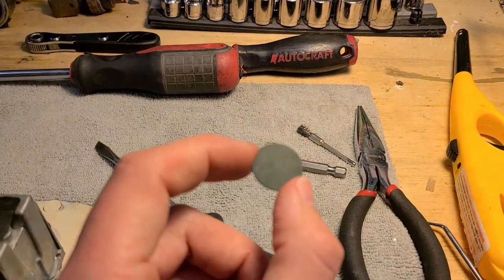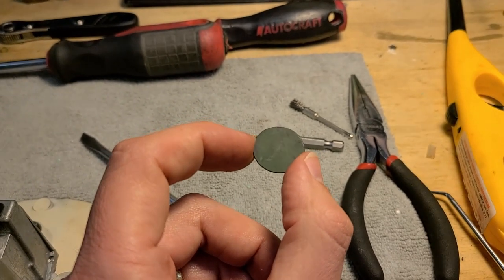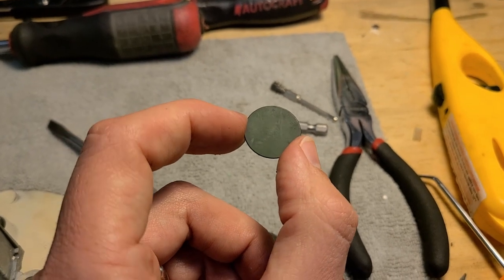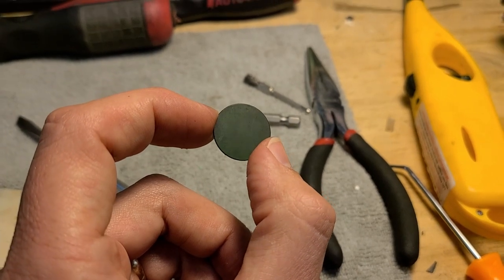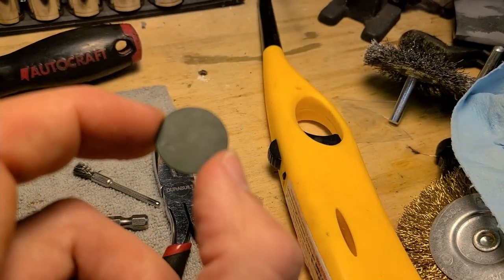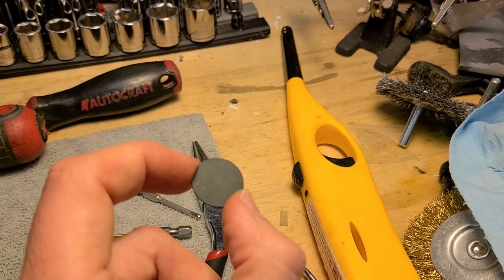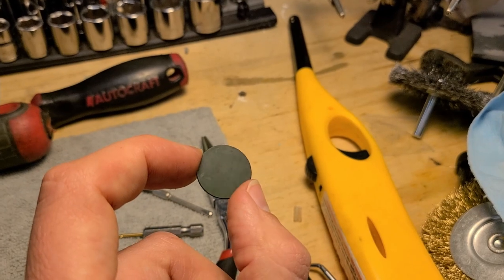Before reassembly, checking the lenses. They're actually plastic not glass with an intentional matte finish - hesitant to use any cleaners because that risks turning them white, powdery, or cloudy. Just going to wipe with a soft dry cloth to get dirt off. They always did the job fine, so no need to go super fancy - might as well clean them while they're out of the car.